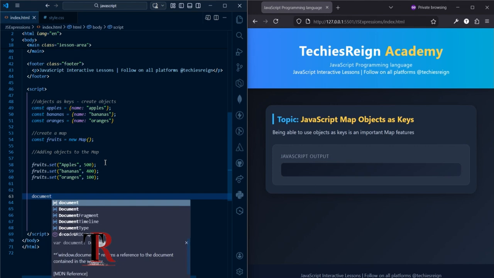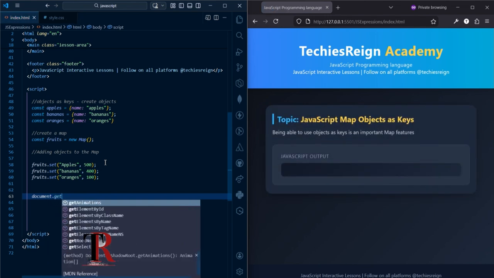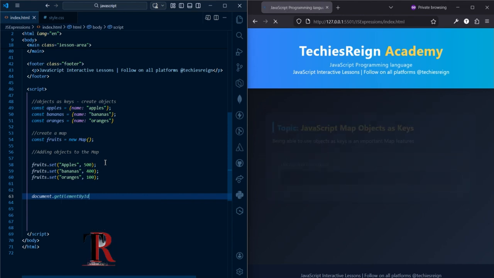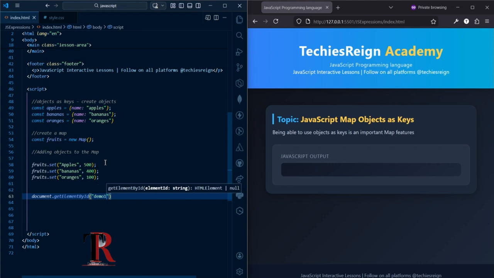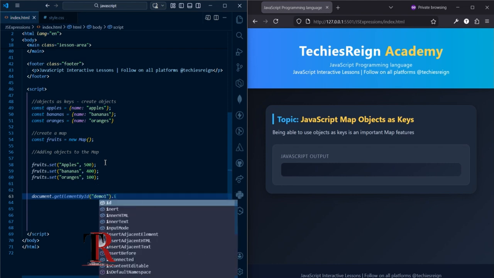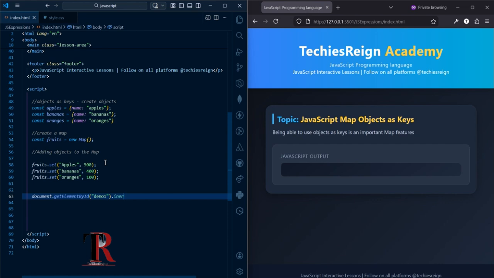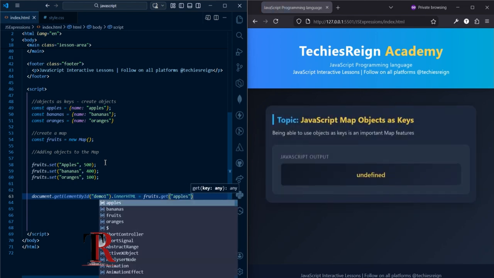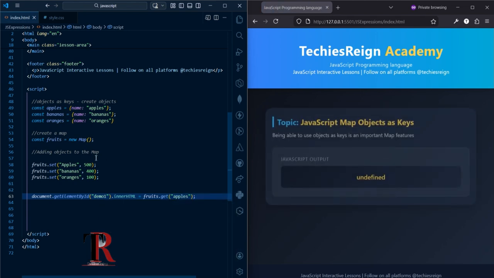Now I want to get the value of bananas from what I have on the screen. Because fruit.get, don't forget, get is what you use to get an output when you are working with maps in JavaScript.